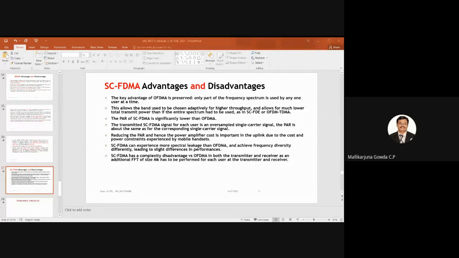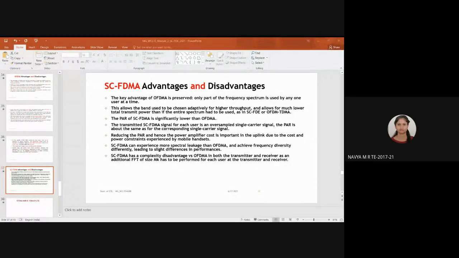Yes, anybody other than Aditya? At least he has opened up his mouth and rightly caught the right point. At least one advantage I could hear. Similarly, what is the disadvantage of SC-FDMA? Yes, anybody else? Before I call your names, people should voluntarily come forward and say what the drawback of SC-FDMA is. Yes, be fast. Hello.